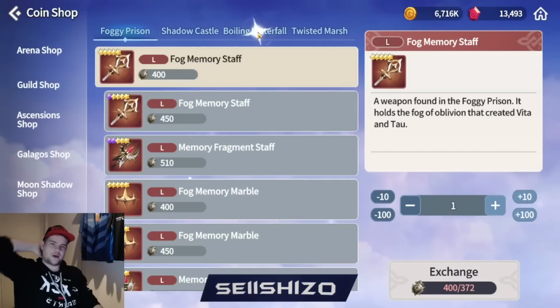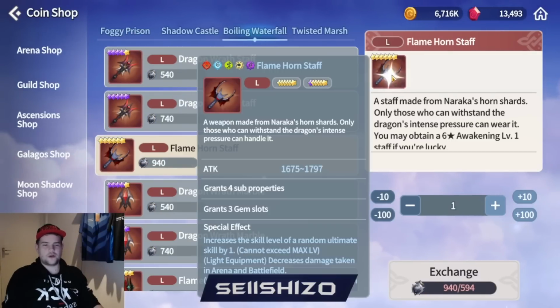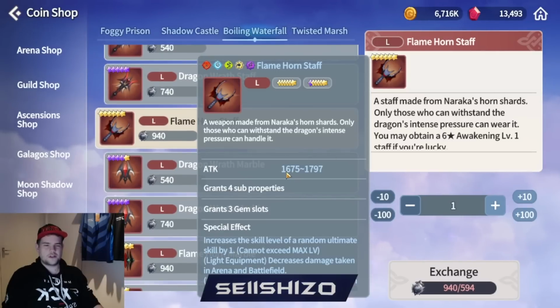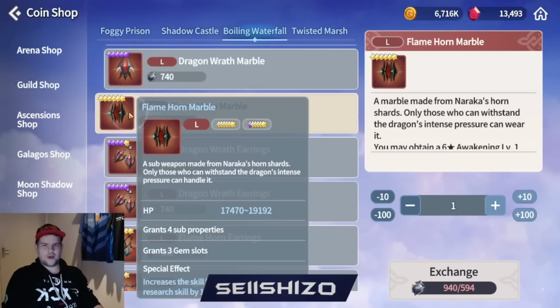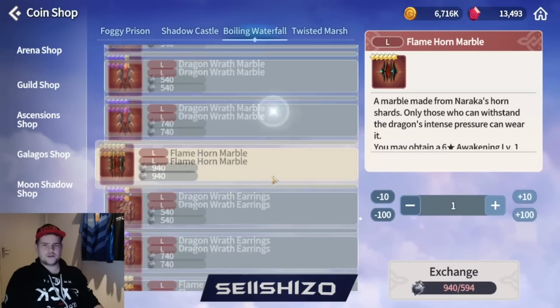Also, final thing about Naraka gear. Naraka gear you can buy as 6. If you're lucky, you're able to get a 6-1. And you can see the jump from 6 to 6-1 is pretty big. Again, you want to buy the 940s. Can we see the extra stats in here? What you get? Oh, yeah. So we can see that.